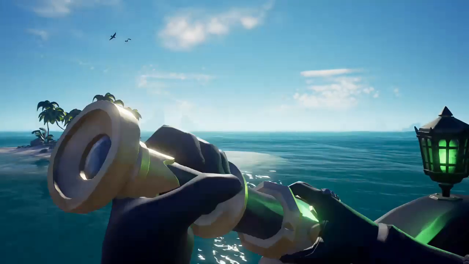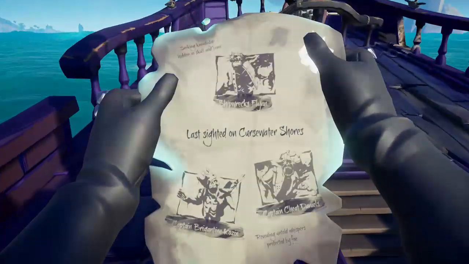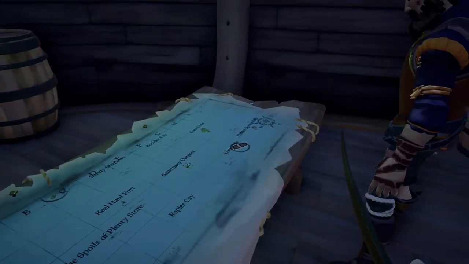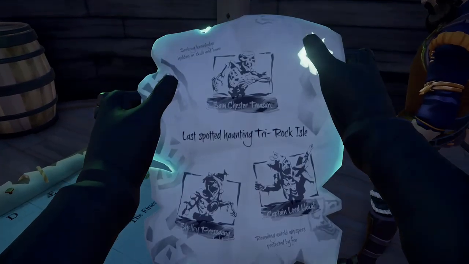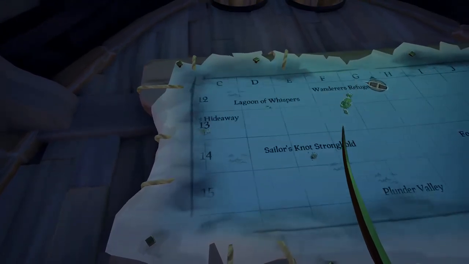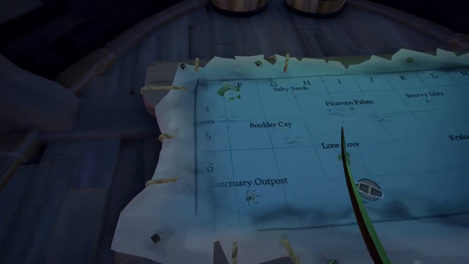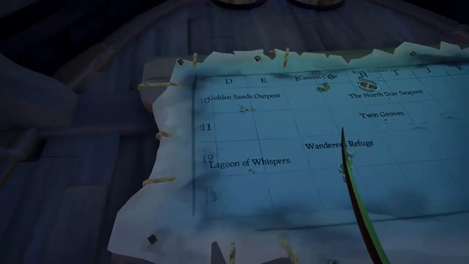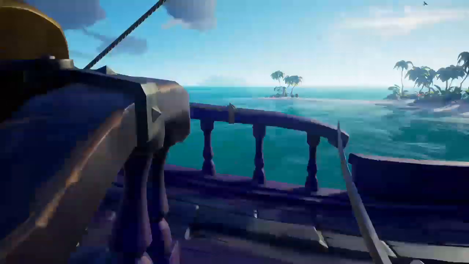Glowstone Key is super far away. Alright, what about Tri Rock Isle? What about Curse Water Shores? That's probably far away. I don't see a Tri-Rock Isle. Unless it's over here. Well, either way, the place that we need to go to is closer. I just saw it.